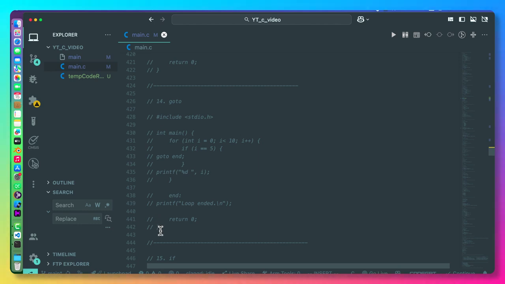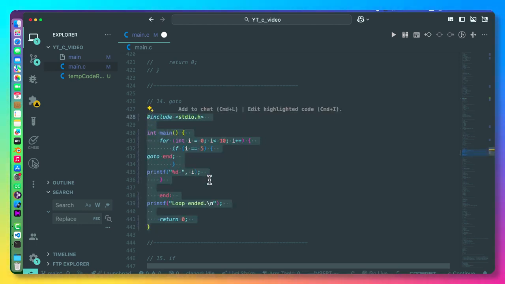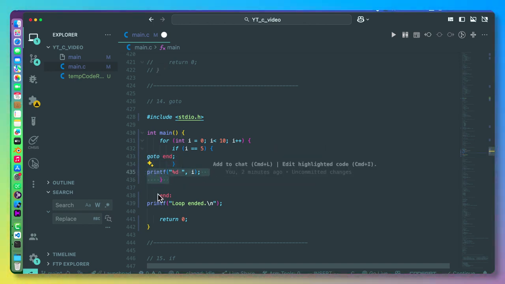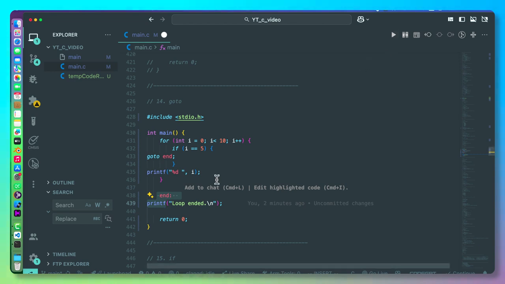Okay, let's find our goto condition. So the for loop starts and ends when I is equal to 5, then our goto is in, and here you can see print also start and end, but you can run it. Okay, first save it and run it.